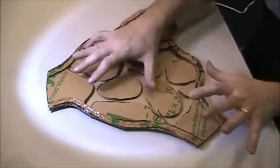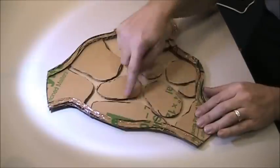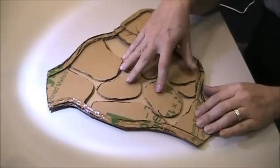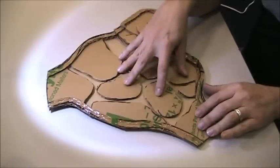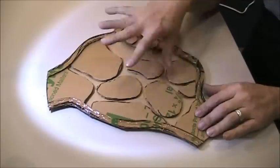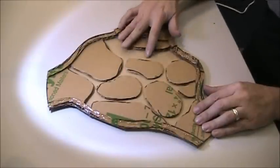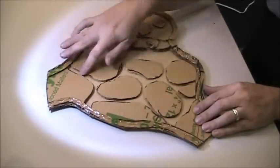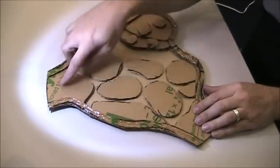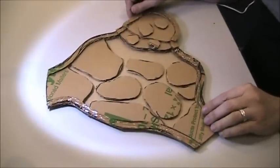So basically what I did is I made this tile, and then I marked on the tile itself and cut these pieces out and then put them back, glued them back on a very thin piece of cardboard. You could use a thin piece of cardboard, or you could use some cardstock. So I did the tile itself, added this raised area where the lava is going to flow down, and then I marked the tile up with the Sharpie, and then cut all these pieces out and glued them back onto this part underneath the tile. So fairly complex, but it's got a neat look to it.